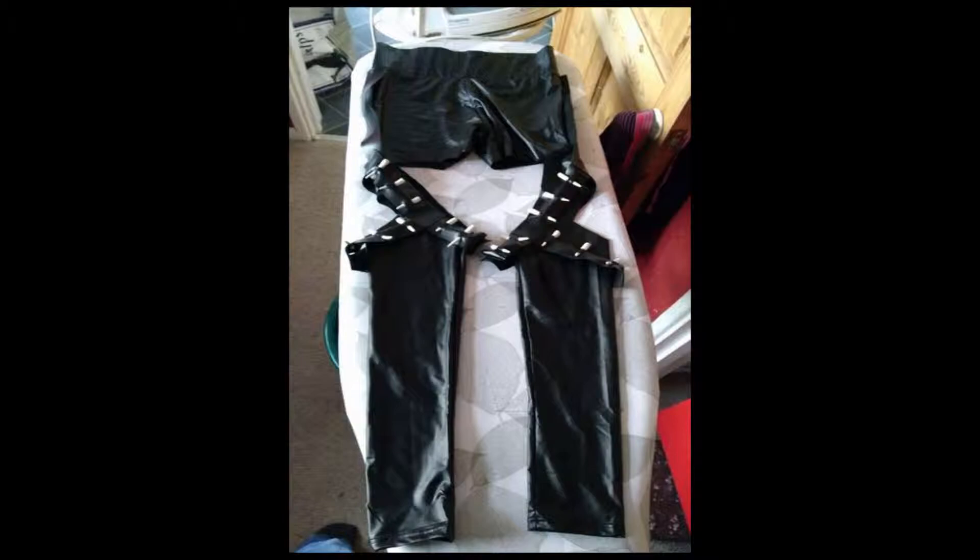In the second photo you can see the PVC black leggings. She used ones to make it look wet and give off a bit of shine. She's also cut off a big chunk of the leggings due to the fact that Tira shows off a lot of leg, and replaced them with straps. The straps are connected by velcro and she's already added the teeth into them. The teeth were made out of paper clay — she said they were really complicated to make but she managed in the end.